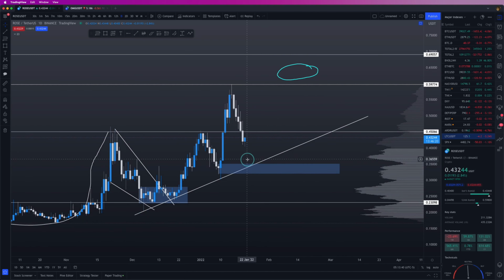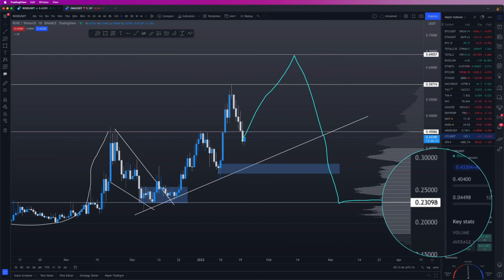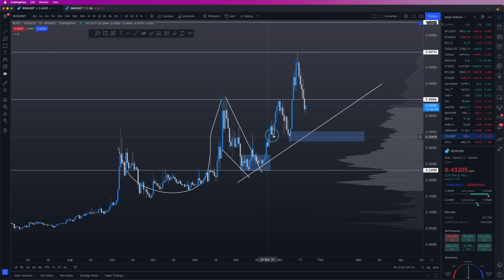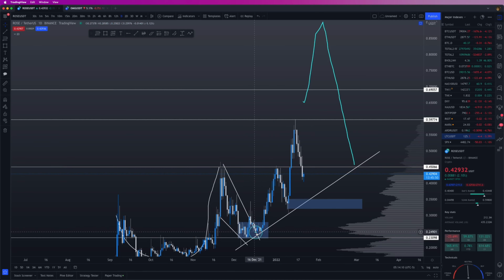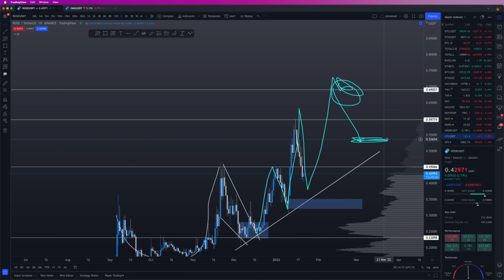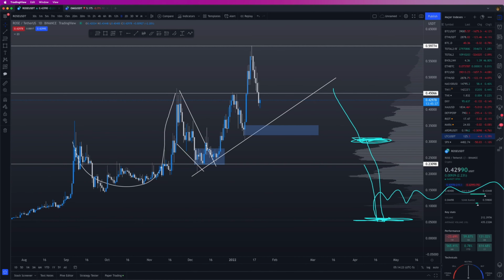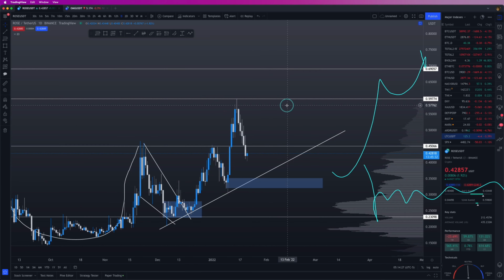No matter what price you got in at Rose, I believe that after you hit this level, you are going to go into a severe, very severe drawdown, potentially back to 0.23, which is not unheard of for many altcoins out there, because it's not about the tech, okay? It's about what the market makers are trying to do and where they're bringing the order flow. In this case, I do believe we will come back down to this area right here, between 30 cents to 25 cents, to mitigate their risk. And this is just a typical market maker three phase. You get the idea, right? After that, we're going to come back down here, and then we're going to go one last leg down before starting another accumulation phase and going upwards. At least that's what I think.